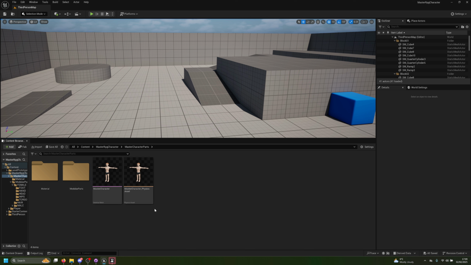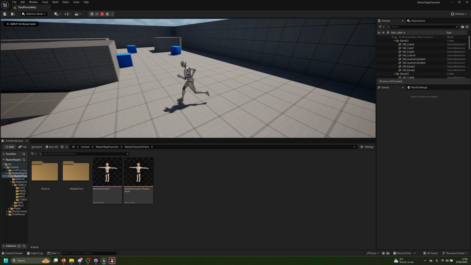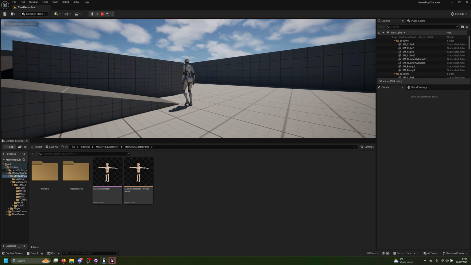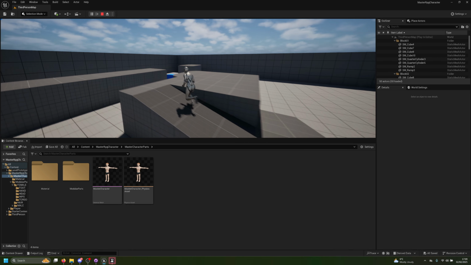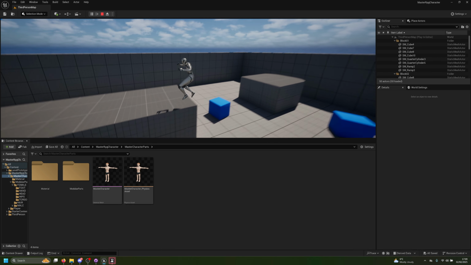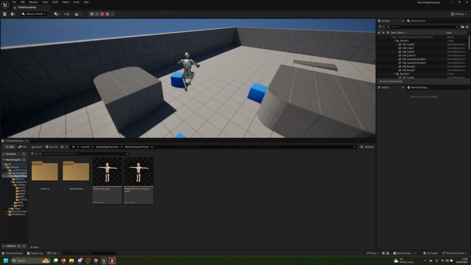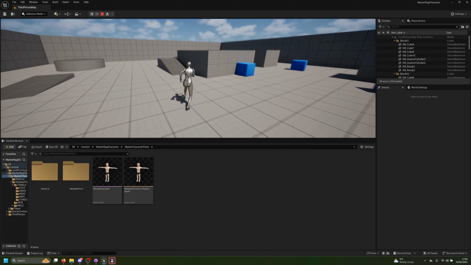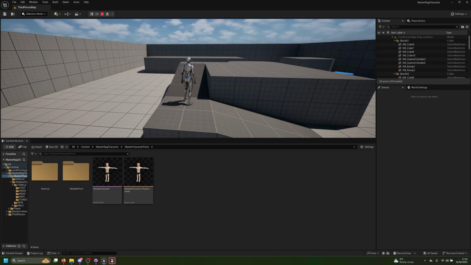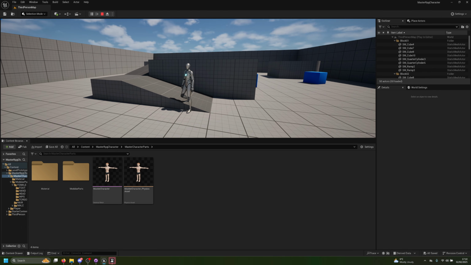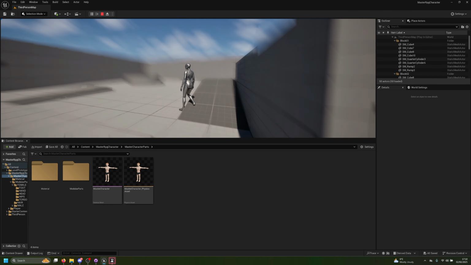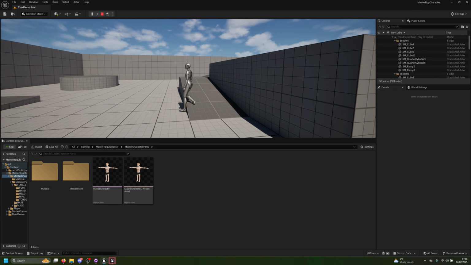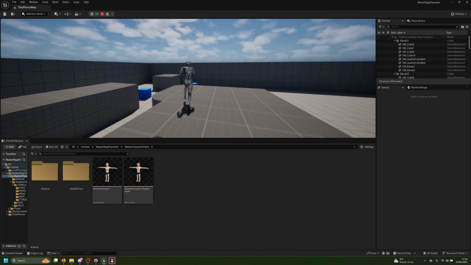So to do this, we are going to create our goal here. It's going to be a very quick tutorial. The goal that we're going to have is that we're going to first implement this modular character on this mannequin. And then we're going to have an option to switch to male and female with the right parts. And then that's going to be the tutorial. By the end of it, you're going to have a fully modular character with the top quality animations that Unreal Engine provides, because we're going to be using the same animations of this character, including the same skeleton. And yeah, let's just get started.